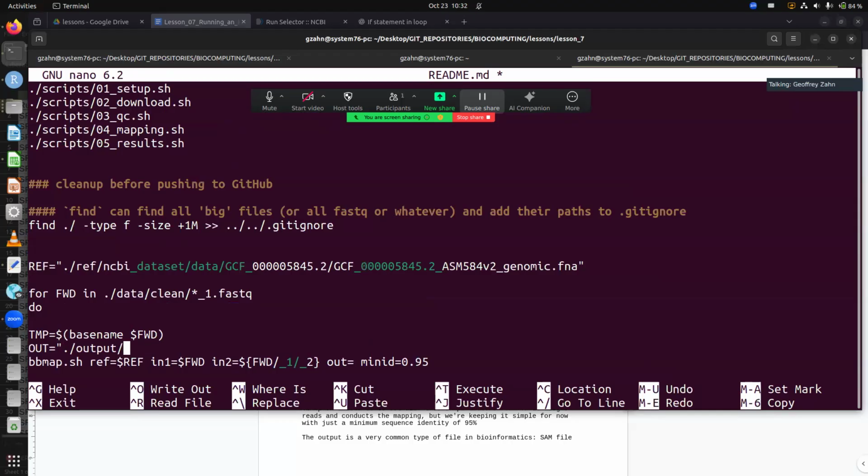And then what was it? Dollar sign, curly bracket, temp, replace underscore 1 fastq with underscore mapped.